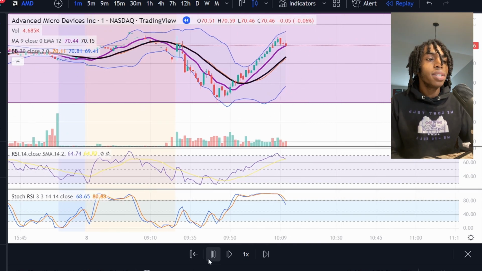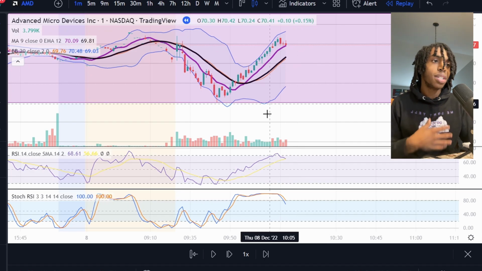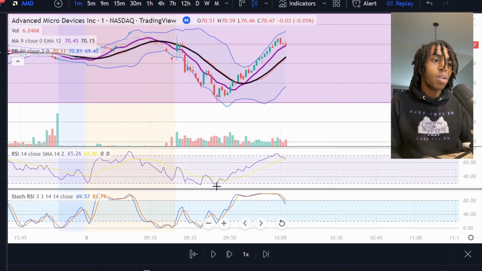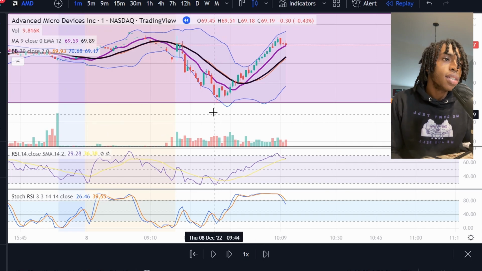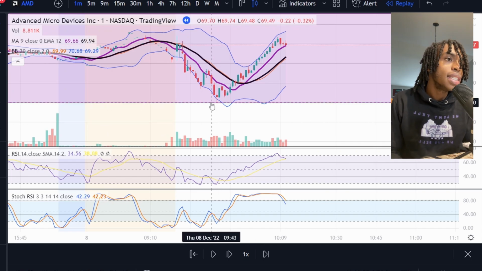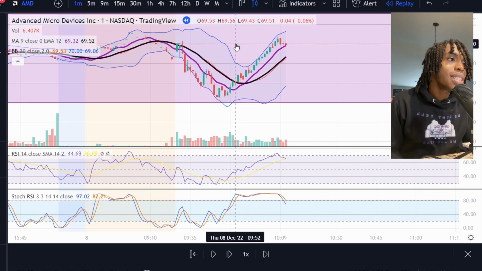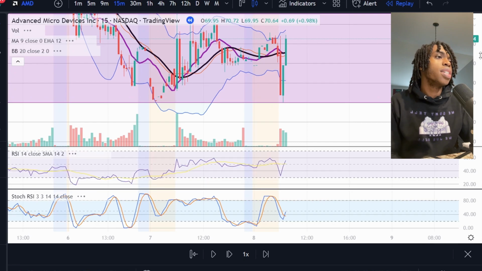Now, this right here is probably where you want to exit your trade. That's why I exited my trade. You see, I trade on the 1 minute time frame, the 1 minute RSI was all the way at the bottom. Like I said, it had no choice. It had to go up eventually. So, you know what I'm saying? It started at $69, and by the time the 1 minute RSI maxed out, it was at $70.50. I made like $200 on that trade.